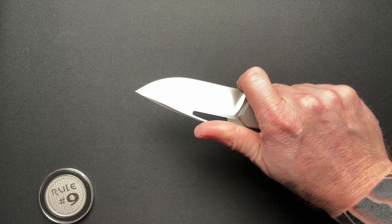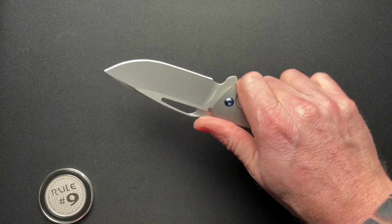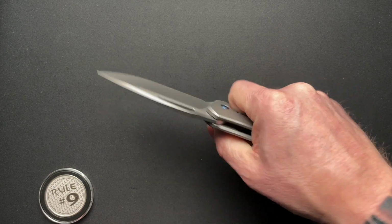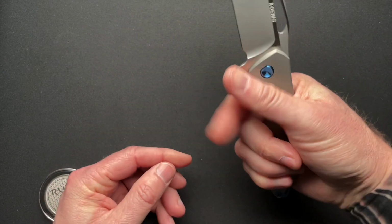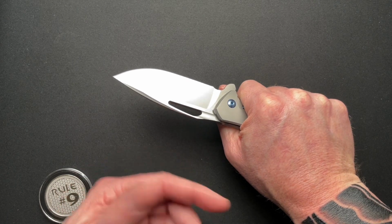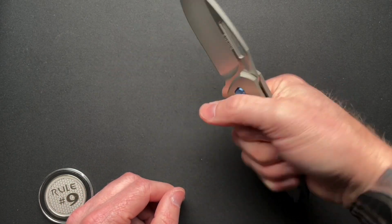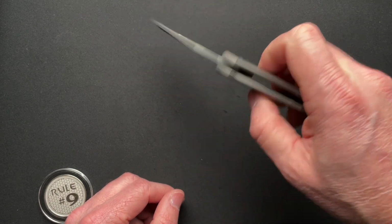You can choke up on it a little bit if that's a thing for you, but it feels really good in the hand. The swell here just really locks you in, and it just feels so comfortable. You can't feel the pocket clip. It's a nice knife. It really is a nice knife.